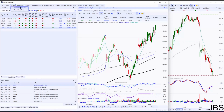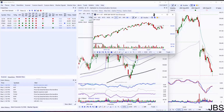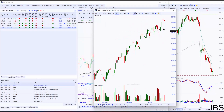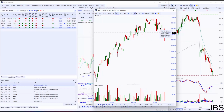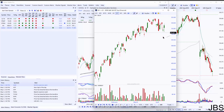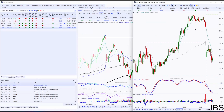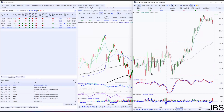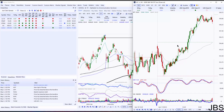So let's just open up a new window because I don't want to have to get rid of this M5 window. Where is the market on the 11th? Here's the market on the 11th. Okay, so new above the prior day high. We're making some moves up. Market tests the low earlier in the day, establishes support at the prior day low, and we get a pretty nice move up here. We compress at the high of the day during the bear cycle, and then this bullish cross, I mean, this nails this move.